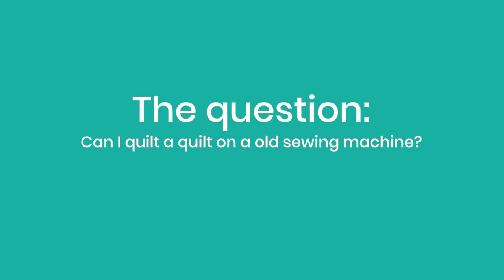The question is: can I quilt a quilt on an old sewing machine? Let's say you have a sewing machine that can only do a needle up and down — that's the basic function. So if you have a machine like that and you want to do ruler work, you want to quilt a big quilt on it, I think you can. I quilted a big quilt for my mom with meandering and free motion quilting on this machine, and I managed — I made a quilt and it was awesome. So it's definitely possible.